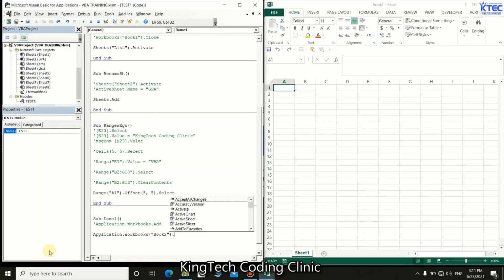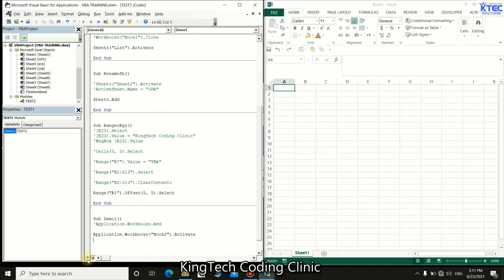So first of all, we need to activate it, right? So you say .Activate. So we tab it over. It's now activated. After that, we need to make a reference to a particular sheet on which we want to write. So far the Book 2 we are writing to has only one sheet. Okay, so we're going to refer to that particular sheet and then we assign a value to that.